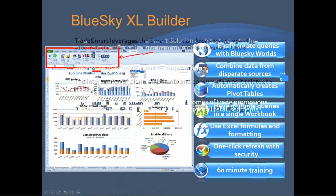It offers the ability to not only accurately analyze the trade promotions, but it also lets you compare planning expectations across all retail segments. Users can understand whether promotions were properly executed, along with retail compliance. TradeSmart provides a common repository for all historical promotions, enabling multi-year analysis and comparison of trade spend initiatives. And in addition, results from trade spend can be fed into other systems, such as planning, supply chain, merchandising, and so forth. So again, we're leveraging that hub because once we got that data integrated and determined, we can also push that back out to other data.